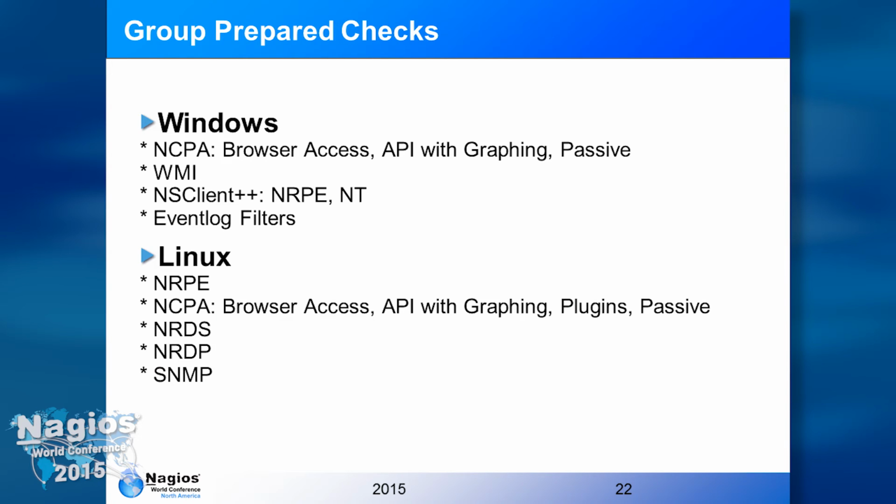Eventually, this is where I want to go. Divide up different methods of monitoring Windows and Linux, and then start breaking it up into these groups. Event log filters. This is another area that's a great treasure for getting information, but somebody's got to do some work on it so you know what you want to set up and collect. And Linux, of course, all of the things that go with Linux as well.